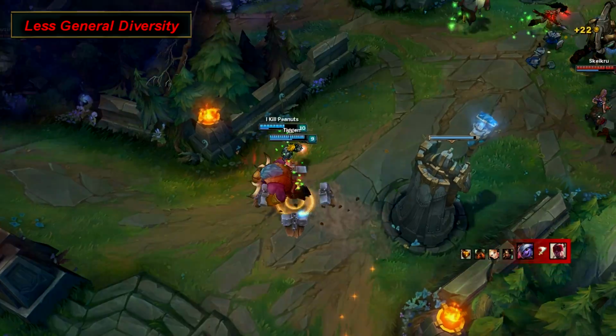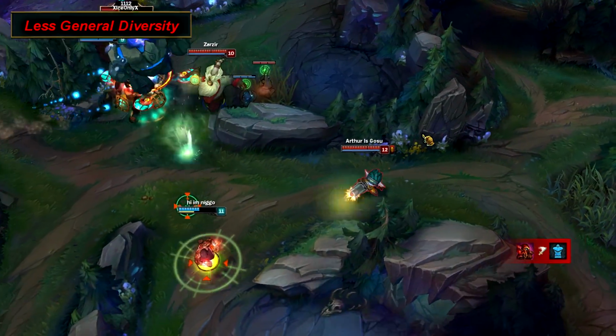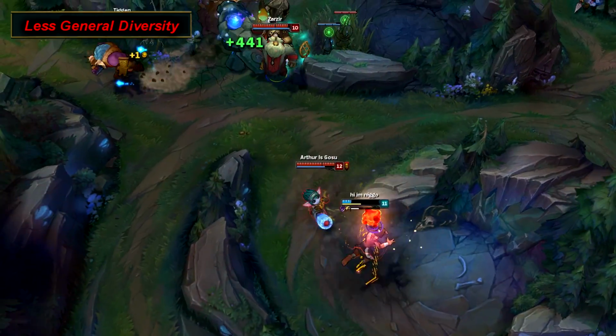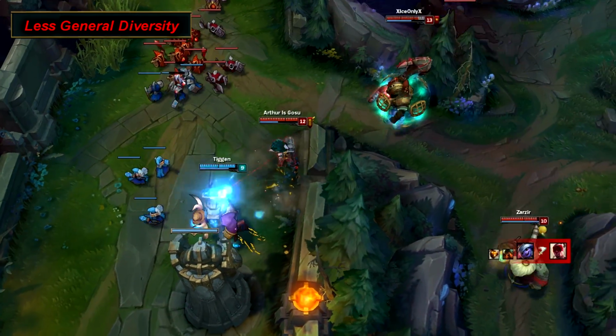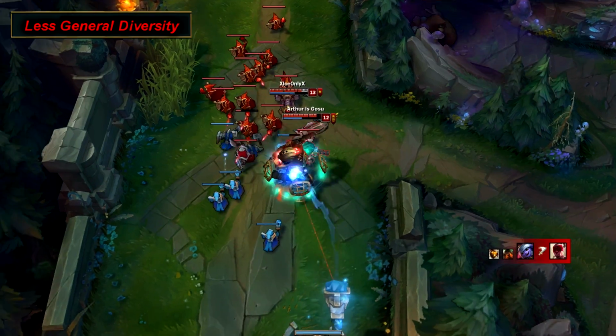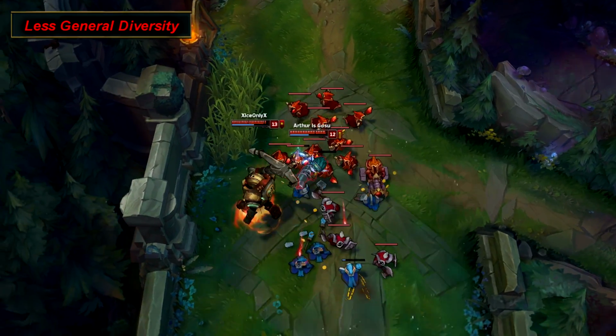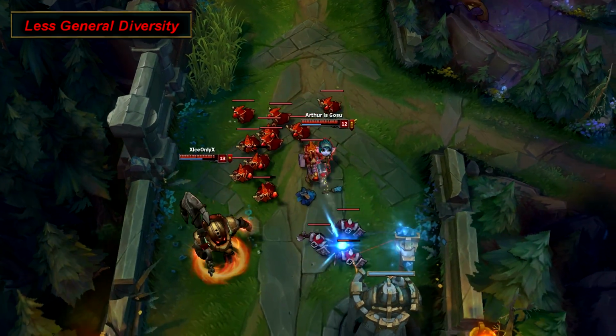Now, this also means that testing and expansion and development of the game would be a little bit slower and a little bit tedious. Now once again, this is a good point, but it's not for every player. I've played champions that I've liked regardless of win rate, and I know a lot of the community do. We just play champions we like.